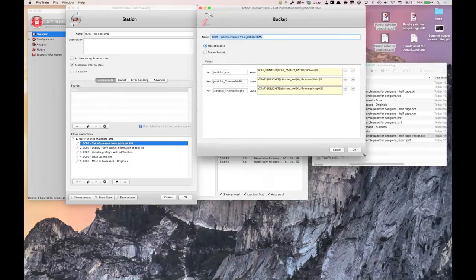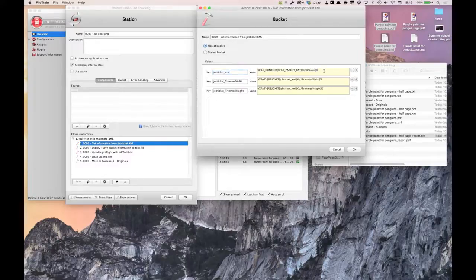First of all, it looks at that XML file that we waited for, and it stores the content of that XML file in what FileTrain calls a bucket, basically a place where I can store information for that PDF file. So metadata, if you want, associated with that PDF file.